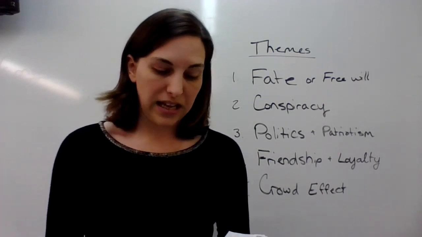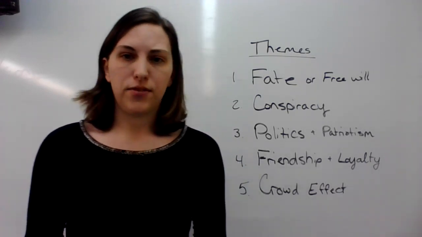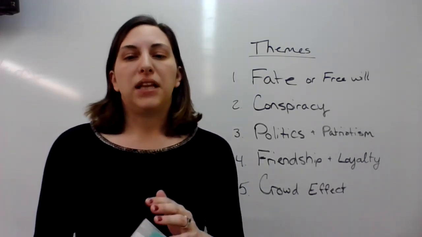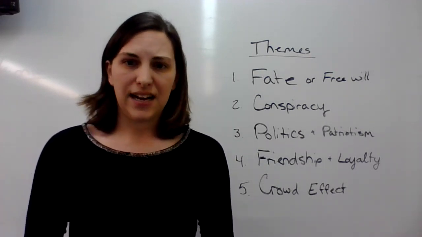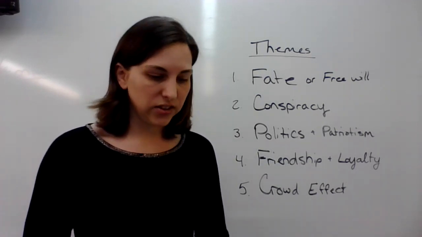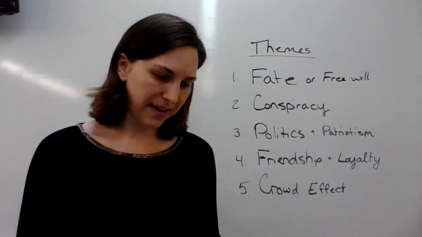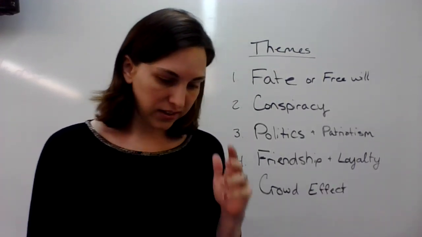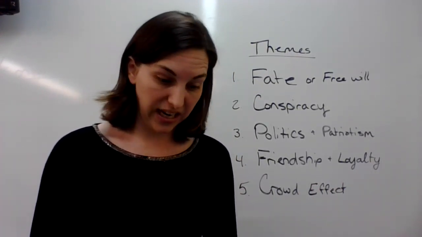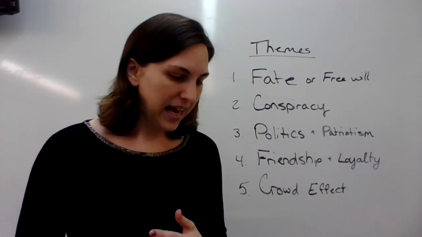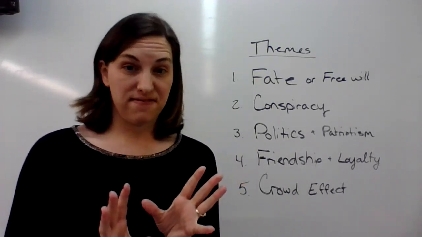Get your outline, and let me review just Act 1 real quick. If you remember, at the beginning the play opens up with Marullus and Flavius and the crowds gathering to go see Caesar. I'm just walking through your outline, so definitely follow me with that. Point B, the soothsayer comes and warns Caesar that on the Ides of March, March 15th, something bad is going to happen.